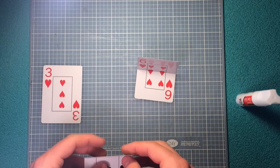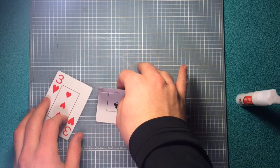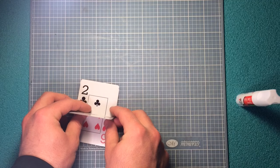Now you have two folded cards and one that's still acting as your base. For step two, we're going to start to join the cards. So the first step is to take the two of clubs in this case, and we're going to glue it onto the three of hearts. So we're replacing the face of the three of hearts with the two of clubs and the six of hearts, excuse me, just like that.